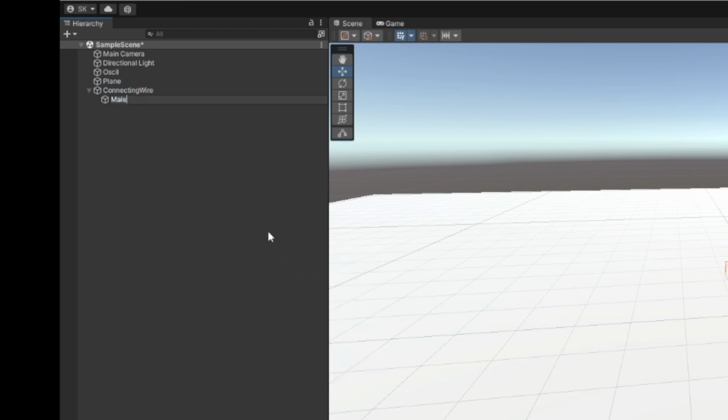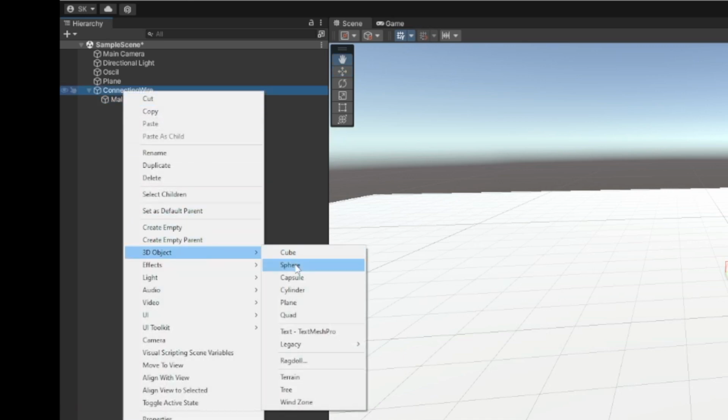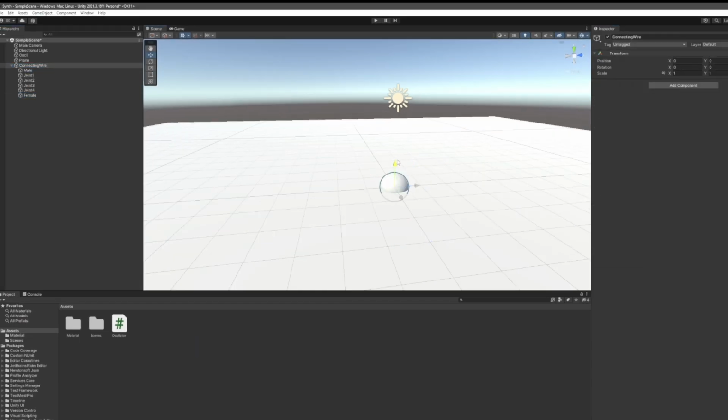Let's make a sphere. Let's name it male. And then we're gonna make a few more spheres, and we're gonna name them joint. Joint 1. Then we're gonna copy and paste it. The more joints we have, the more real it gets, but for the performance issue, I'm gonna keep it at 4. And then lastly, we're gonna make the female part. Let's align it really fast.